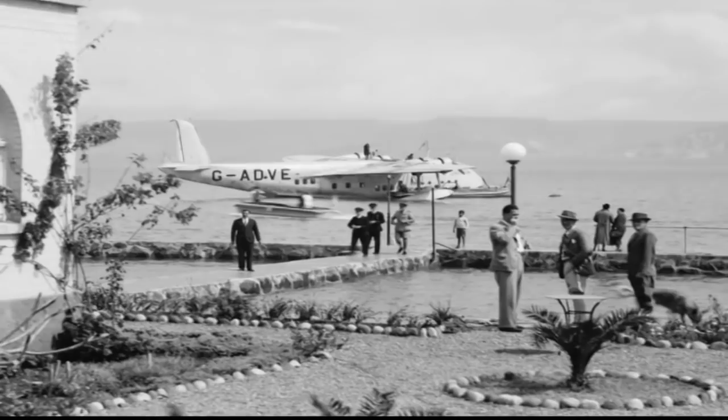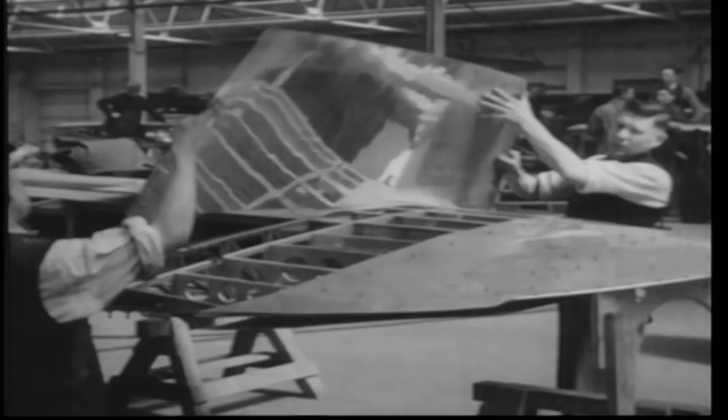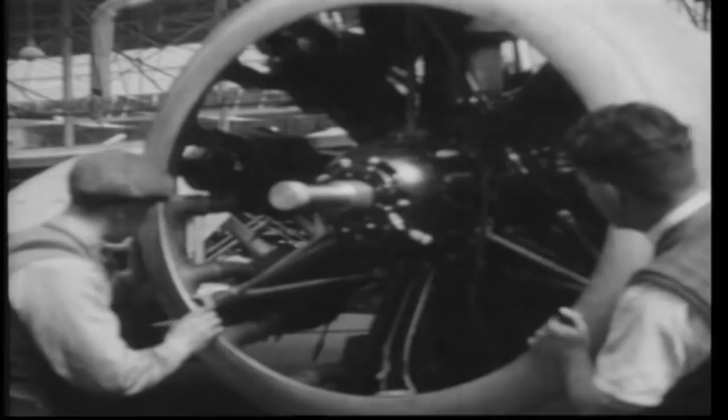At Rochester a few short months ago, experts were busy building a new type of giant flying boat. It was the beginnings of the Canopus, Imperial Airways passenger plane destined for service over the Empire air routes. The next stage was when the proud new ship was brought out for trials, which she passed with honors until at last she was ready for her maiden voyage. And so at last the Canopus took off, bound for the East, a proud unit in Britain's air transport overseas.